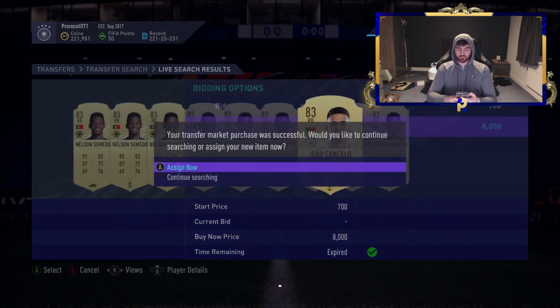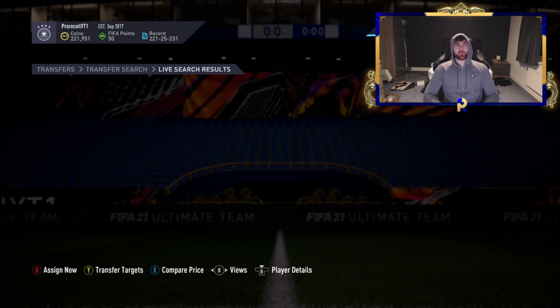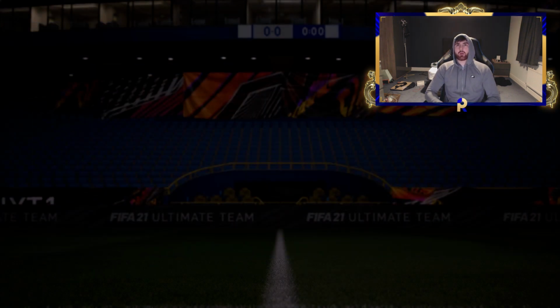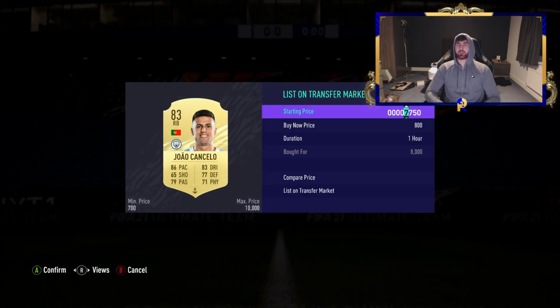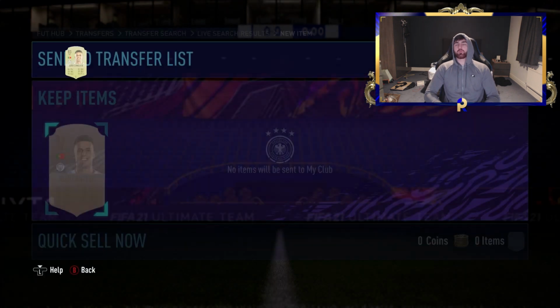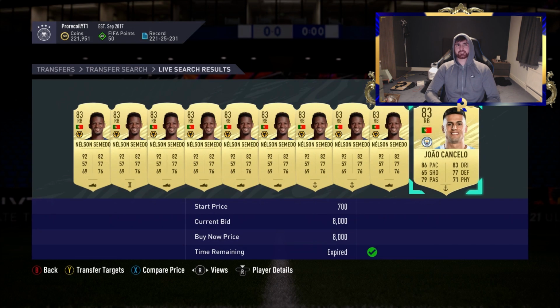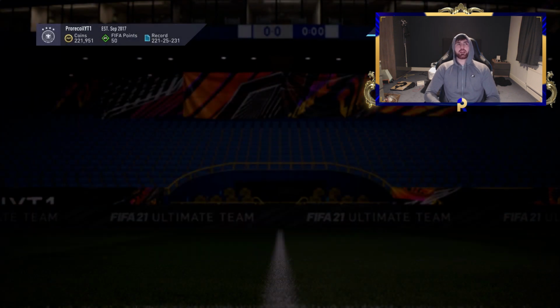I believe that is a deal for Cancelo. Now we're just going to check, of course, the usual place over on Futbin. So I'm just going to have a look what we're rocking for Cancelo. So he goes for 8.5. I've obviously misread the situation a little bit there, so we're going to list him up at 8.6, because the EA tax on 8.6, 800 would be 430. We would be making 170 coins profit, I believe. So we will still make a decent profit there.